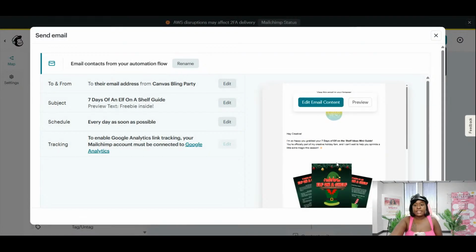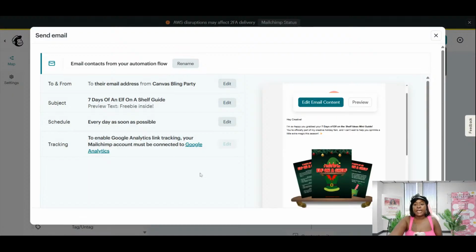Click on this. And then I'm just going to open it up to show you guys what one of those emails looks like for adding the sequence, or for starting the sequence with the freebie. Because remember last week, I said I would save showing you guys how to add the freebie as the trigger.